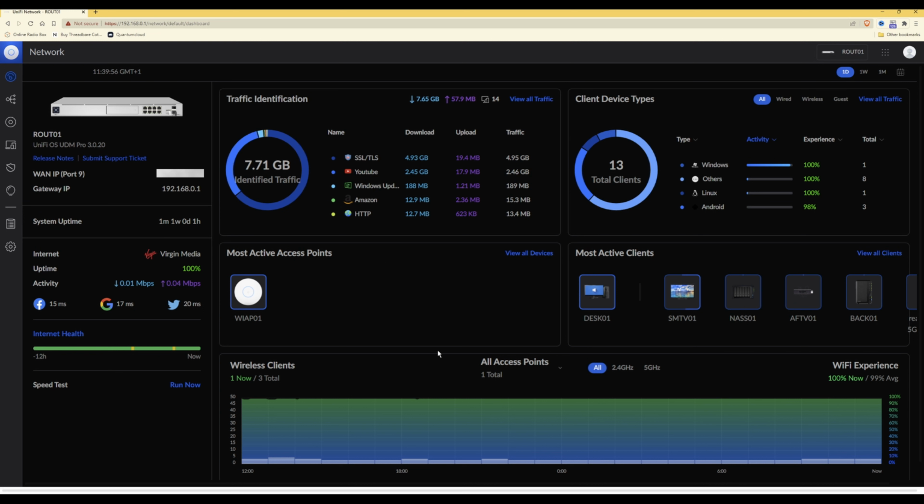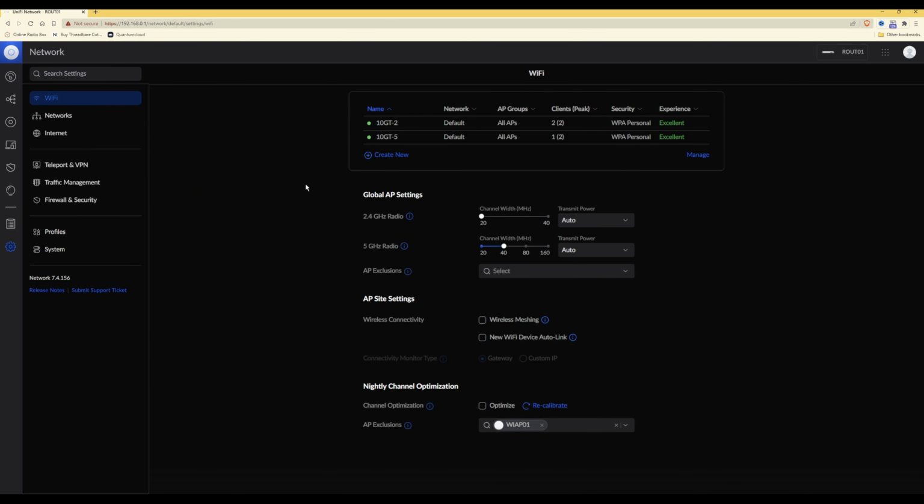So to create the VLANs, we first need to select the cog or the gear icon from the left hand side, which is for settings, which will then take you into the default screen which is the first one for Wi-Fi. Here you will see the two Wi-Fi networks that I've already created, which I showed you me creating in the previous video in the full network setup series. So if you want to see how I've done that, go and take a look at one of the prior videos where I'm setting up the wireless networks.